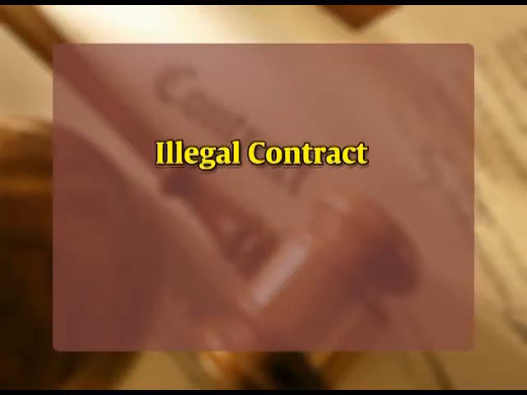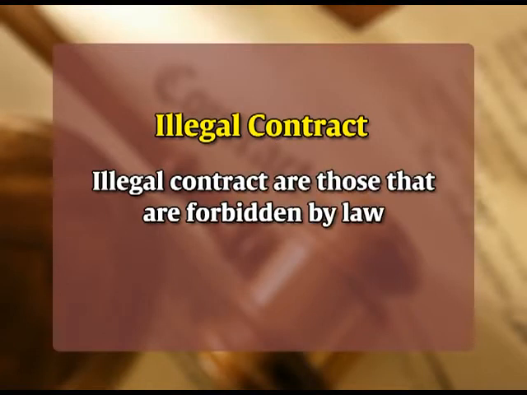Illegal contract. Illegal contracts are those that are forbidden by the law. All illegal contracts are hence void also. Because of the illegality of the nature, they cannot be enforced by any court of law. In fact, even associated contracts cannot be enforced. Contracts which are opposed to public policy or immoral are illegal. Similarly, contracts to commit crime like supari contracts are illegal contracts.